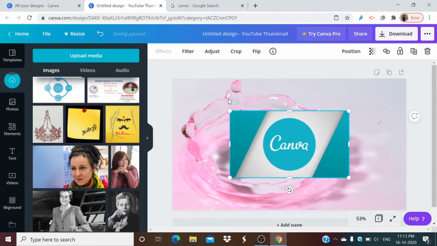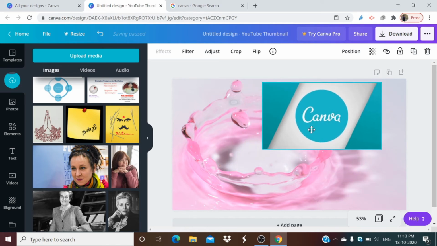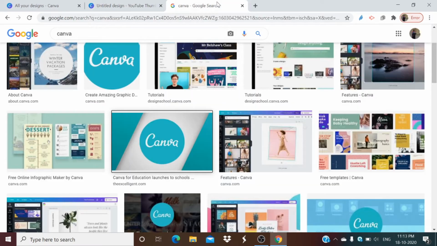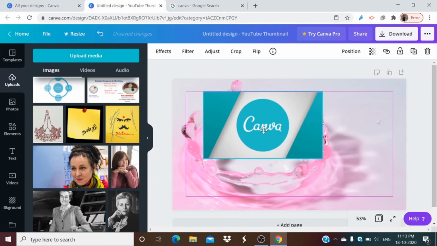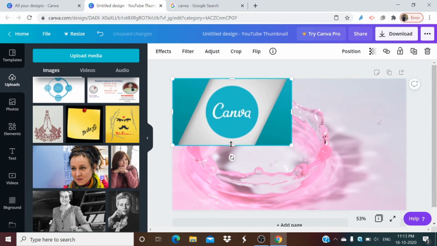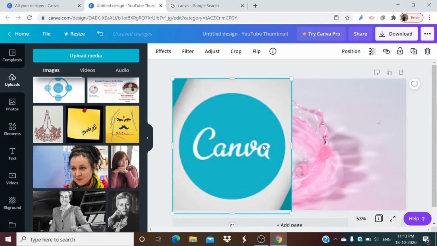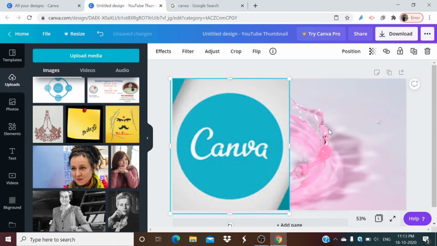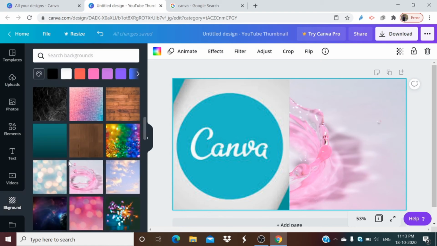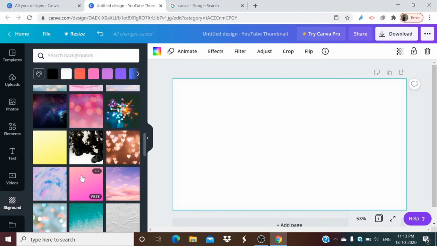See, I have given Control V using my laptop keys. Only then you can paste it directly. You need not upload; you can directly copy and paste it here. That is user friendly, right? So you can have your image here. If you want to change the background, you can go here and change the background.